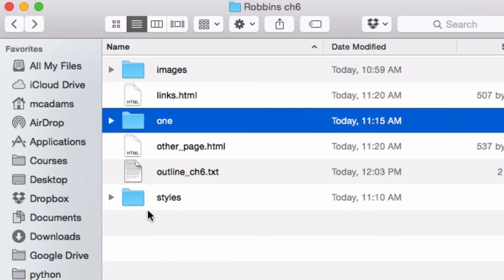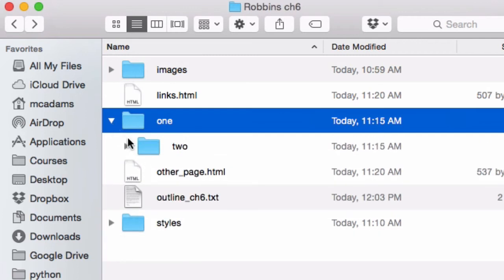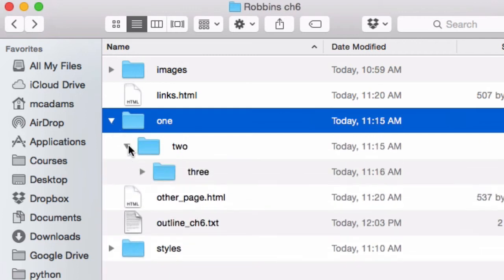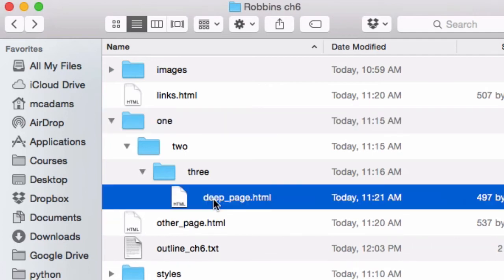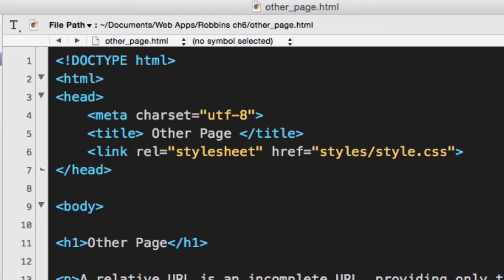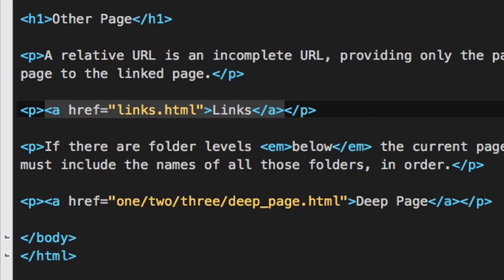So if we were going down inside this folder, down inside this folder, down inside this folder to reach this page, what would our link have to look like? What would the URL inside the href attribute need to look like? To link to that page, I have to name all the levels that lead down to it.